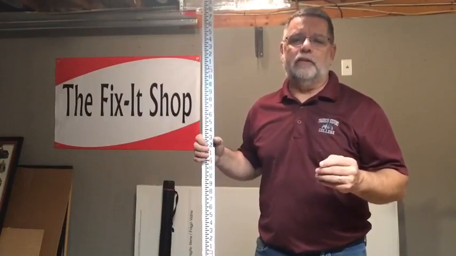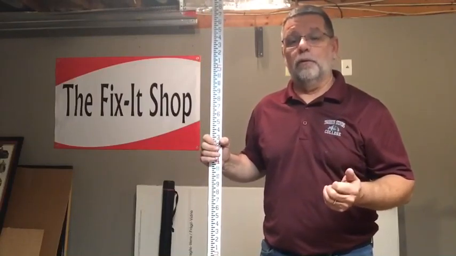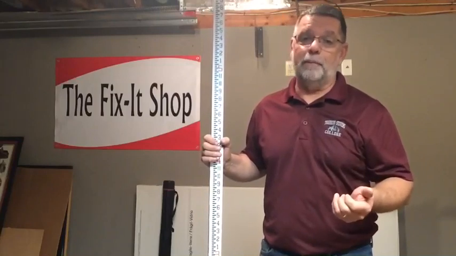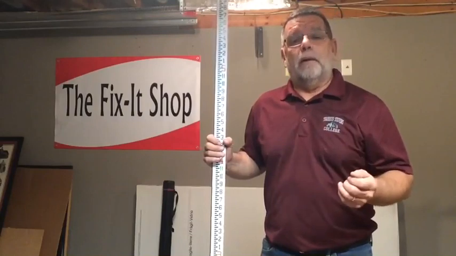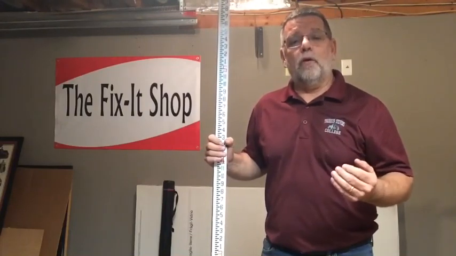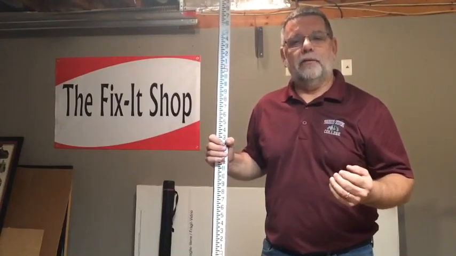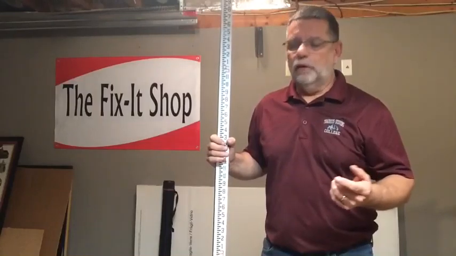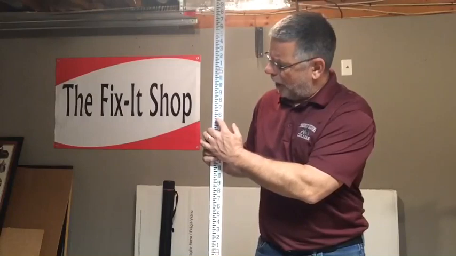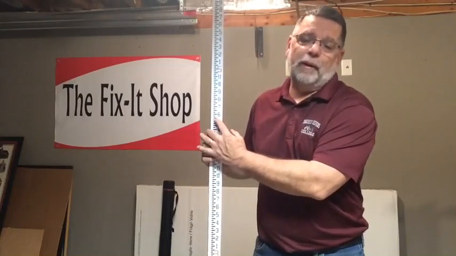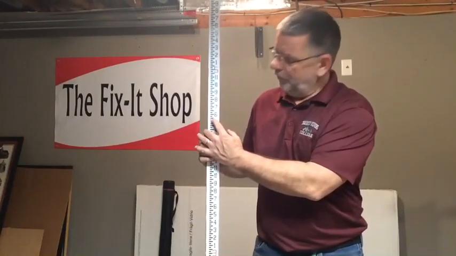So I like to teach my students at the college that 4 quarters is equal to $1, and we all know how important money is, and usually they get that pretty right. But we also need to understand there are 4 quarters of an inch that equal 1 inch. So therefore, each one of these lines is a quarter. And when we get to the longer line in between, midway, that's representing the half-inch indice line.